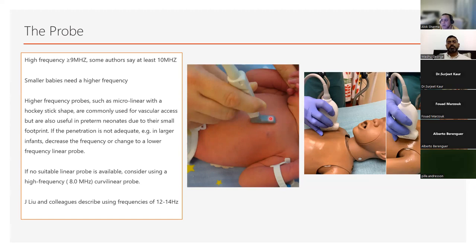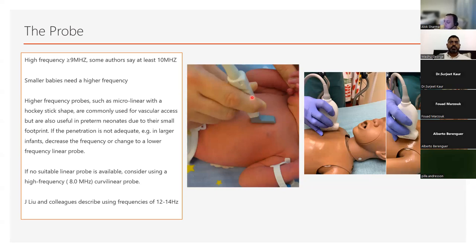It has a smaller footprint, which kind of means that when you're doing scans, you will use a 12 region method, which is R1, R2, R3, R4. We'll talk about that. And then the back R5, R6. Now, that would be for a near-term baby, maybe a baby who's 32 weeks.